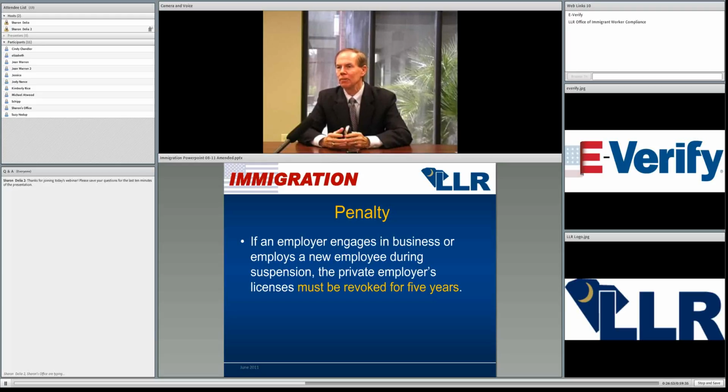For example, the South Carolina law applies to every employer that employs one or more workers. In North Carolina and in Georgia, for example, where they have adopted immigration laws mandating that employers enroll in EVerify, they set in North Carolina, for example, a threshold of 25 employees or more before you have to. In Georgia, it was 10 employees or more. But in South Carolina, if you've got one employee, you've got to enroll in EVerify and comply with it for new hires.